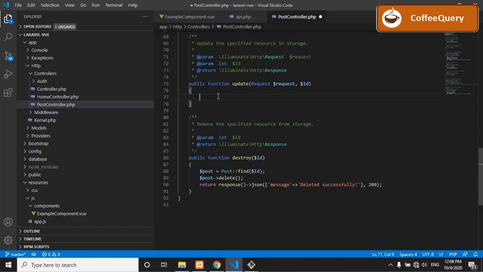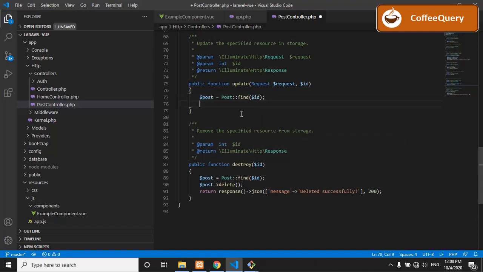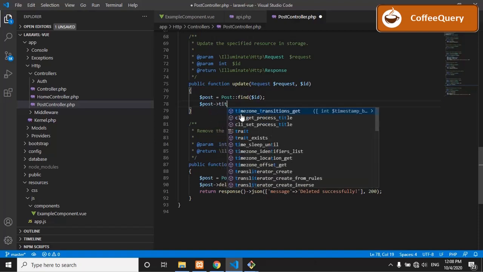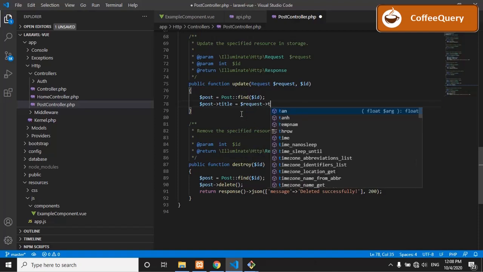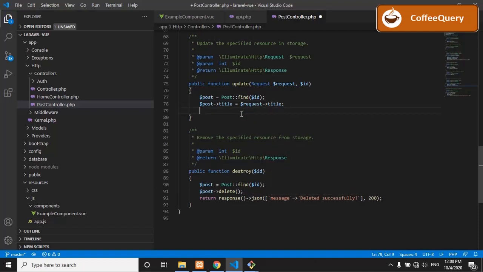So let me write the body function. First of all, we find our post is equal to post find this ID, and then post of title is equal to request title.